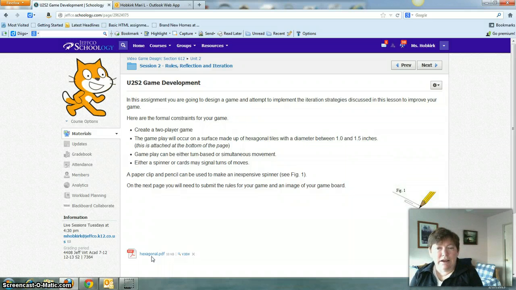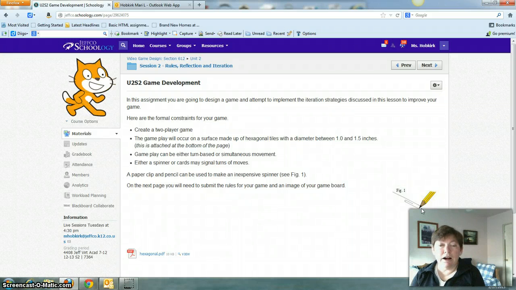It says that gameplay can either be turn-based or simultaneous movement. And you can use a spinner or cards to signal turns or moves. In this picture there's a drawing that shows you how you could use a pencil and a paper clip to make your own spinner.